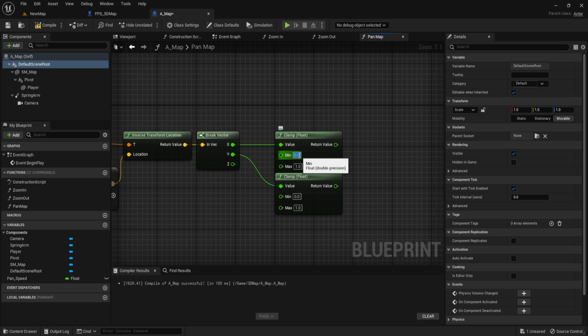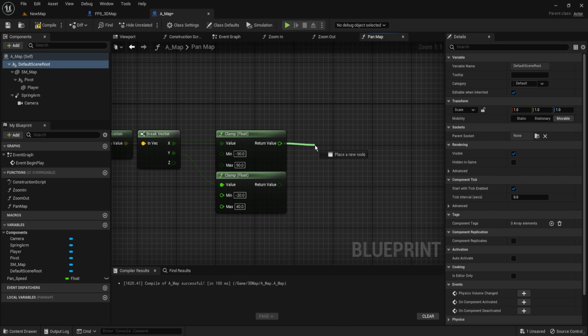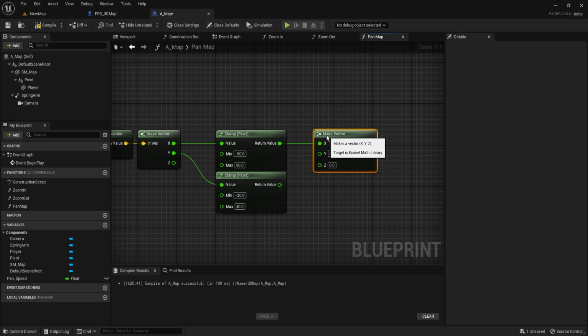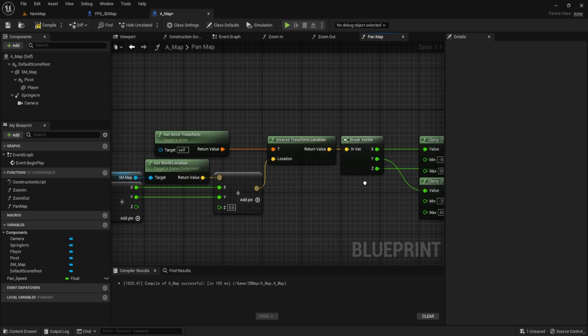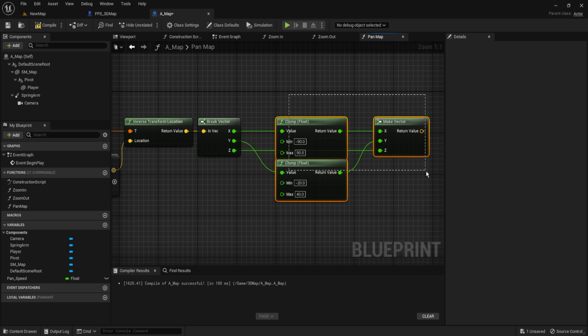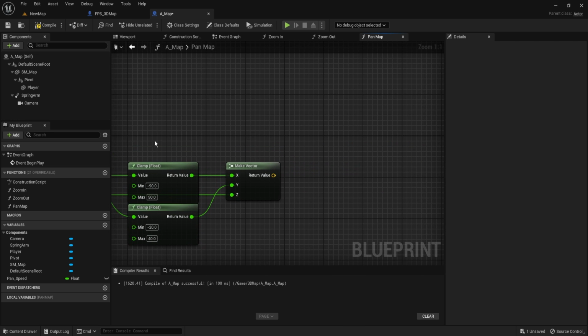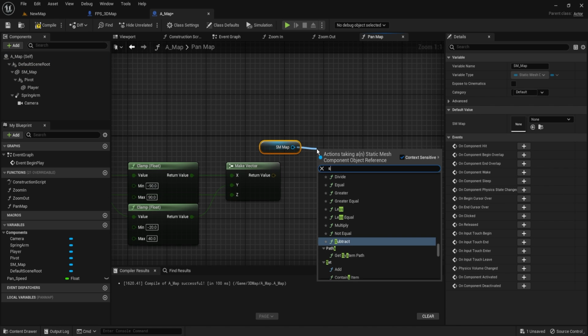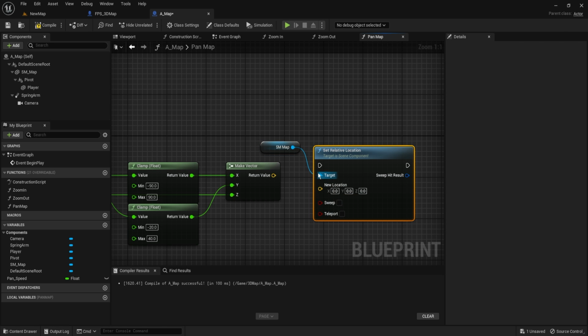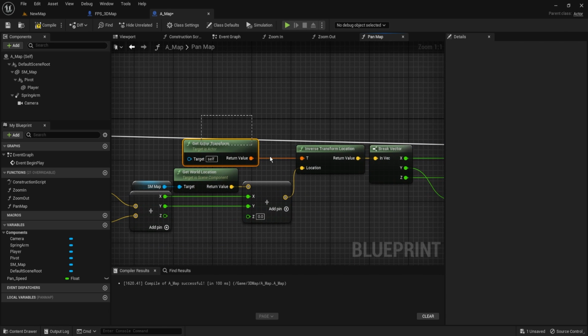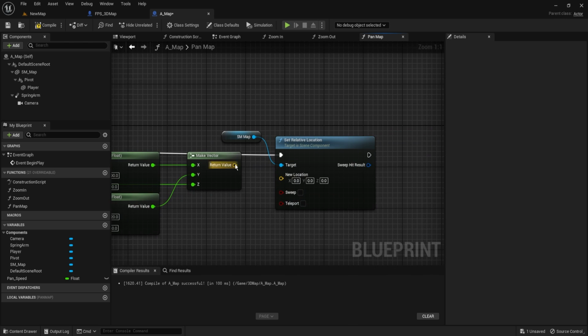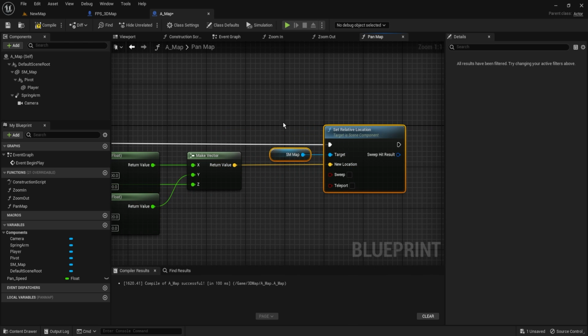In my case, what we have for the X is -90 to 90. And for the Y, we have -20 to 40. And so with that, we want to make our vector, put the X, put the Y, and for the Z, we keep the Z here, because this one is how we're moving it, but this one is just where it is. So we need to make sure we keep the Z. And so with that, we want to say set location, and make sure we use relative location here, because we actually went through the effort of getting the actor transform and inverting it. So it'll work locally. So let's plug that in.